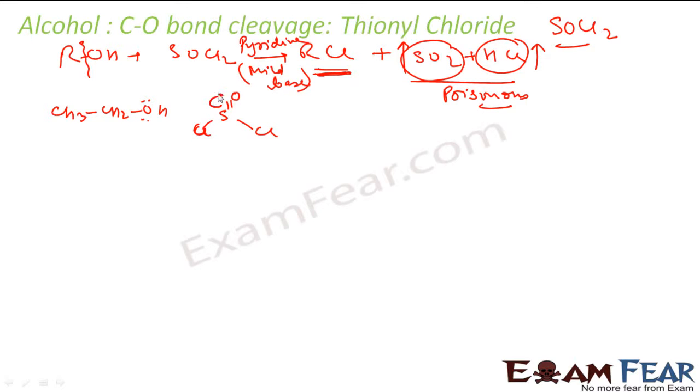Correct. So oxygen is slightly negative and the carbon slightly positive. Since the carbon is slightly positive and oxygen has a lone pair, it will give electrons to this guy. So what it will form is CH3CH2O, and since oxygen has given electrons, it gets a positive charge, and then I have Cl, and then I have O minus here. Right, one more here, I had O minus.